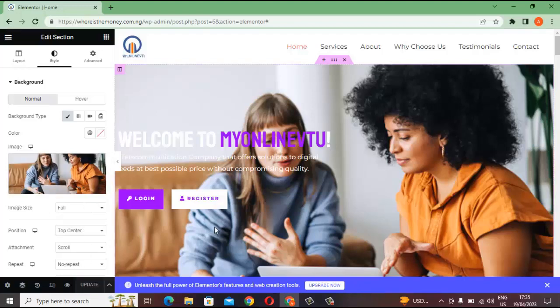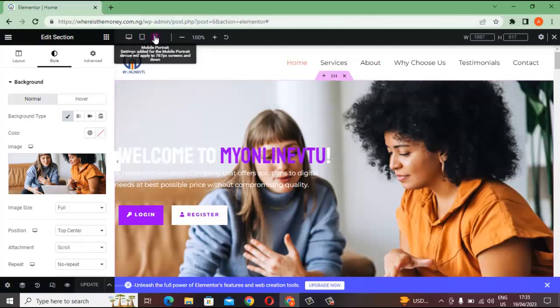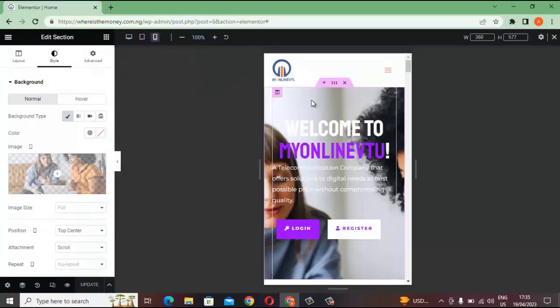So let's just look at how it looks. Let's check how it looks on phone view. You see this icon down there, this responsive mode icon. Click on it. We want to check the mobile view. This is the desktop view, this is the tablet view, this is the mobile view. So let's click on it.